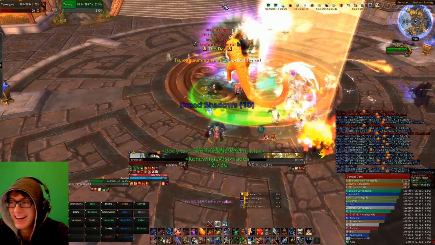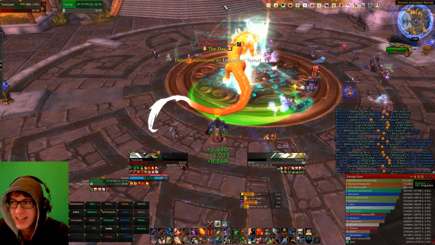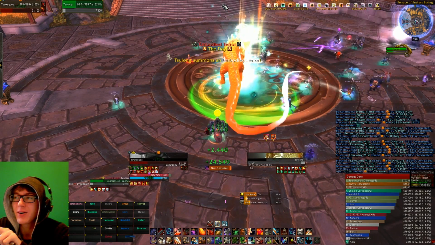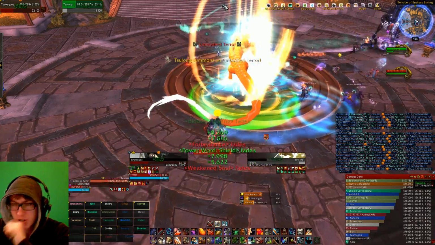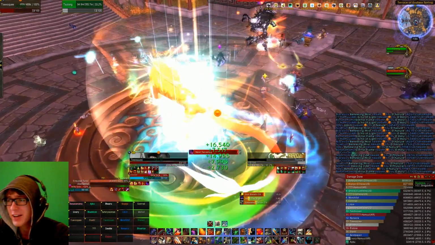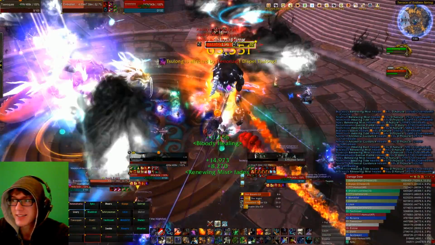Any moment now. Here we go, phase 2. So we are now in the day phase. So the healers now need to target good old Tsulong and start healing him. They've had enough of healing me. I've got full health. They don't care. They need to be healing the boss now.